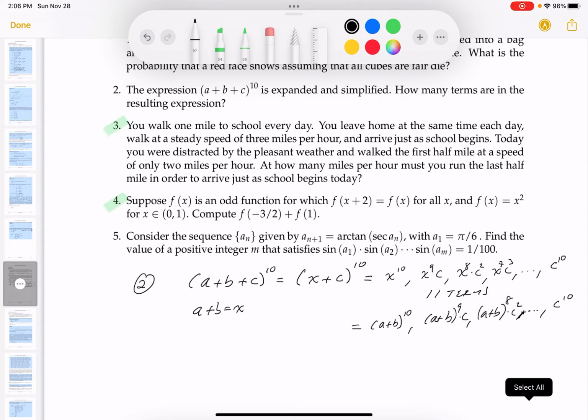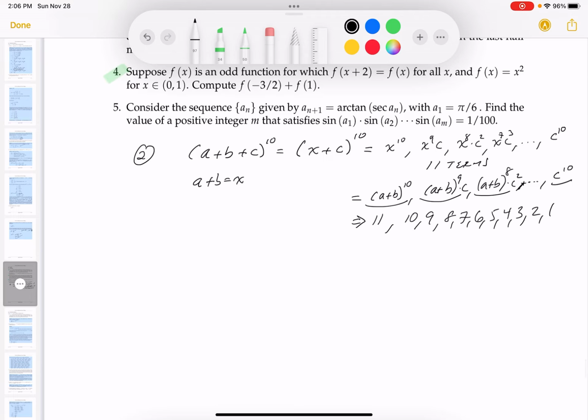Well, let's write this down. 11 terms here. What's the next guy going to have? The next guy would have 10. And then, again, I'm just counting the number of terms now. That's all I'm talking about. And then 9, 8, 7, 6, 5, 4, 3, 2. And the last term is just one term there. I got to add it all together. All right, now I'm going to add that together.